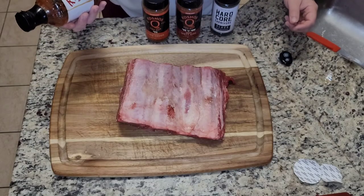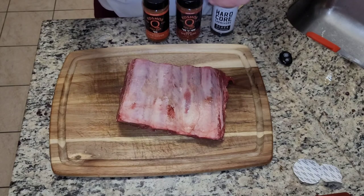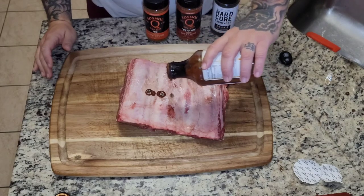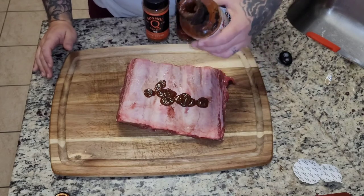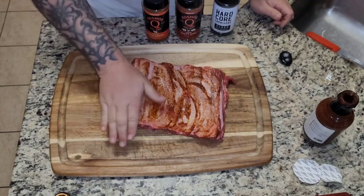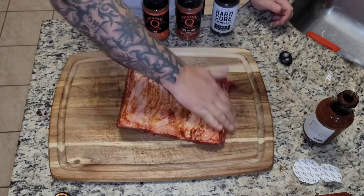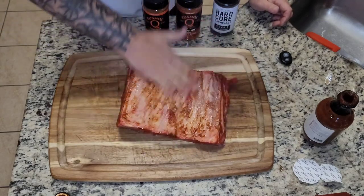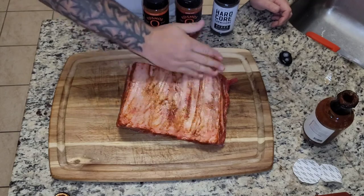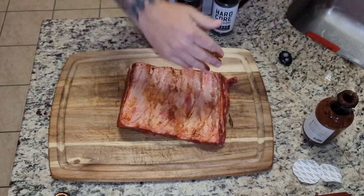Alright, so today we're going to use some of this mild Firebug grilling sauce as a binder. This stuff is really good. I've used it on a lot of things. And we're just going to put a little bit on there. Just a little bit. Probably enough to do the whole thing. And even though this seasoning is not going to penetrate through that membrane, it gives me peace of mind knowing that I've got the whole thing seasoned. So I'm just going to do that.